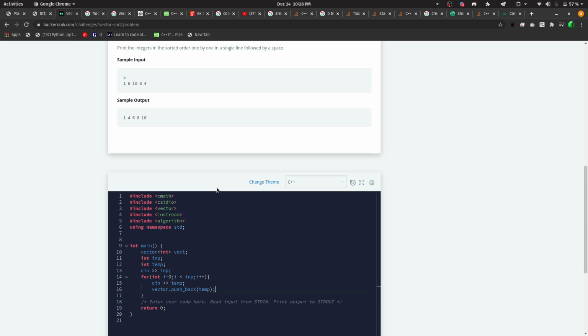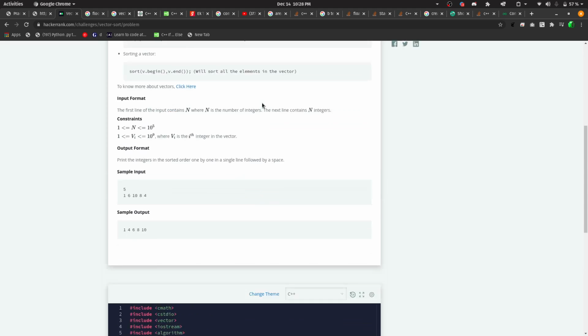As soon as the vector is pushed, now I need to sort the vector. Sort, vector dot begin, comma vector dot end.